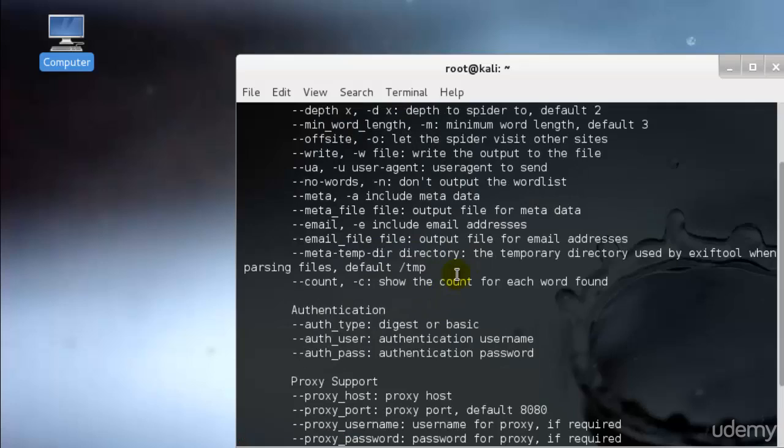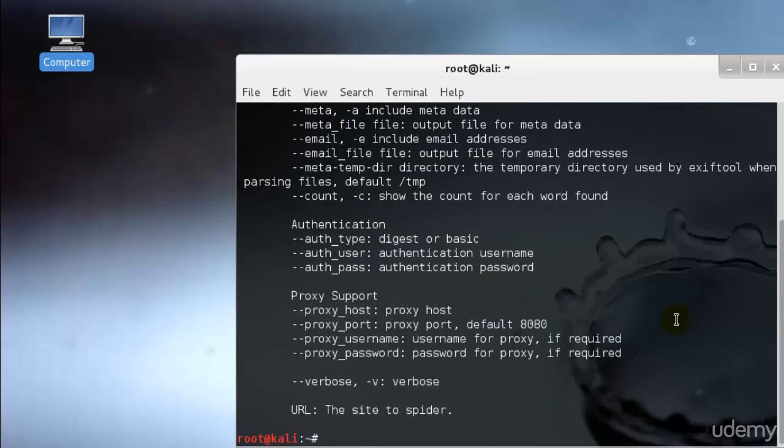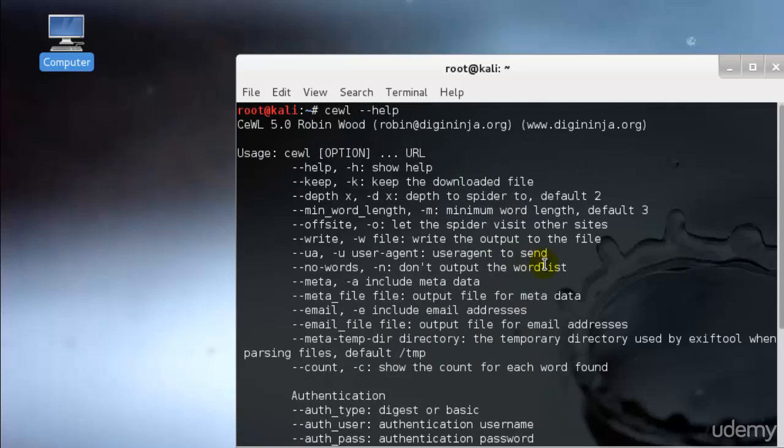It will show you all the metadata and what it could use to crack the passwords. So note the depth, that is the -d over here. The -d switch determines how deep into the website CeWL will crawl, grabbing words; the default is 2. The -m switch determines the minimum length of words it will grab. Since most firms have a minimum password length, there's no need to grab short words. In this case, I will be setting the minimum to 7 letters.